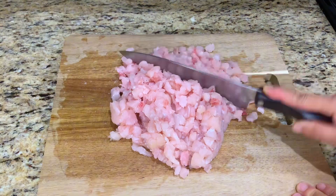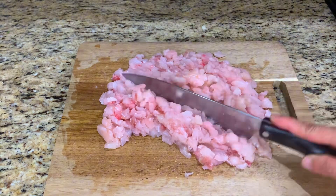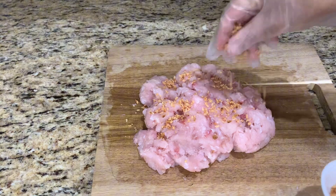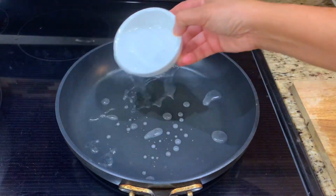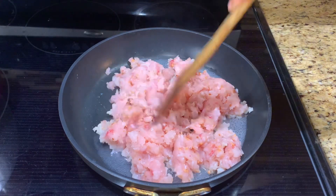Chop the fish on the chopping board to get smaller pieces — it is optional to chop the fish in the blender. Add galangal to the fish and mix in really well; it will help eliminate some fishy smell. Cook catfish in a small amount of water on low heat.